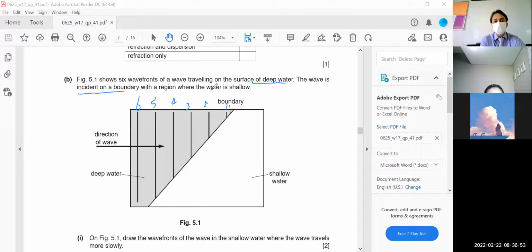the region where the water is shallow. So on the right hand side, the shallow water is there. And then children, you need to complete this diagram. What happens? Now let me first draw. My question is, what about the nature of the wavefront? Whether these lines will be there, or some other kind of line will be there. So that is the problem, that we have to identify what happens with the wavefront here, children. How would you complete this diagram?